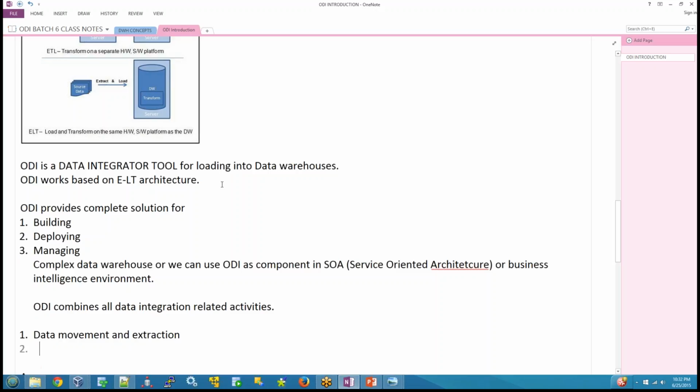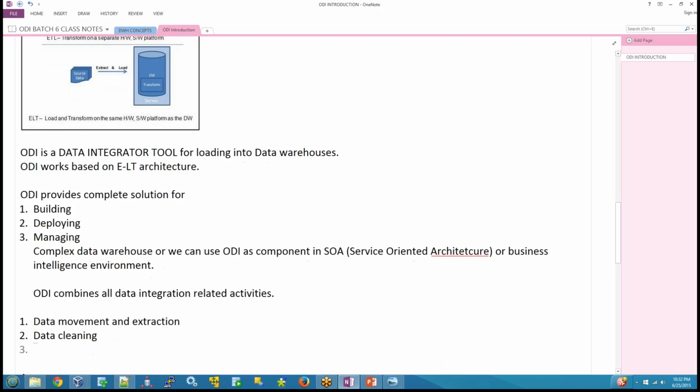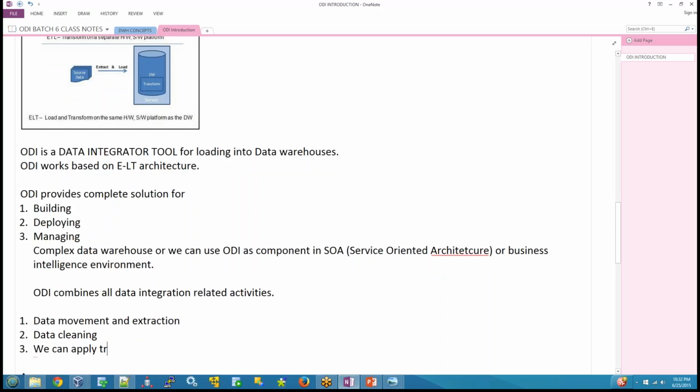We can do data cleaning before loading the data. We can apply the business rules, apply transformations, and do data quality. That means we can apply rules, for example, an invalid credit card should not be loaded into the target.